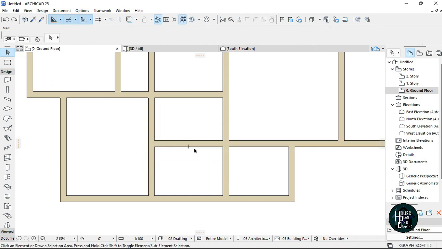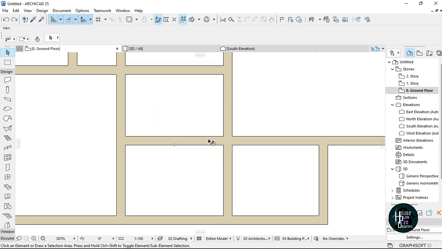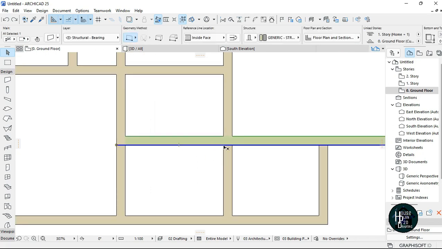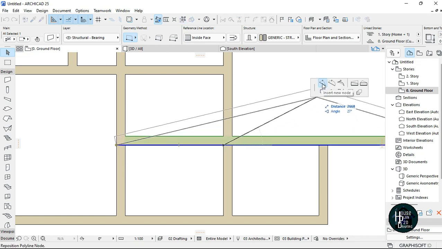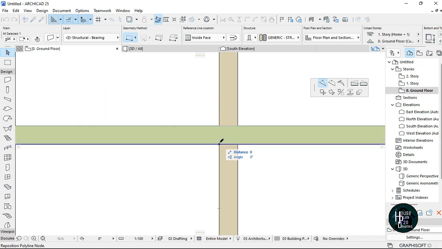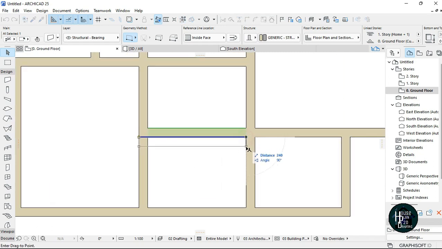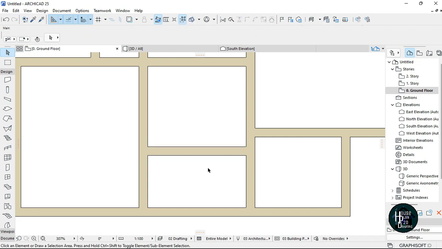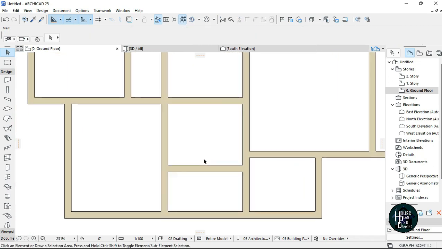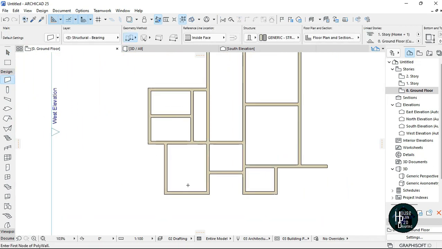Now what you want to do is, for me to split this wall, I'm going to click on the wall, I'm going to click this particular blue line, click it, and make sure this node, insert new node, is selected. So click the node. Okay, now click this, Ctrl D to move it like this. Okay, this is how to actually move a wall in Archicad.